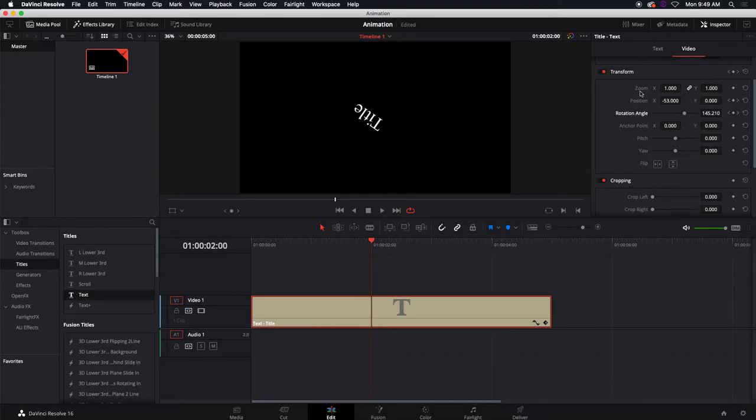Step number 3, I don't want it to zoom in at the very beginning, so I'm just going to leave it at 1. You still got to keyframe it for step number 4. Repeat the process again. Object still selected. Position the time. Right here. 4 seconds. Step 3, change the parameter. Okay, step 4, it's still keyframe, so I don't have to do anything. We're going to do 3 keyframes for the zoom.